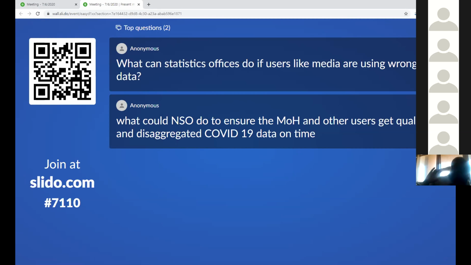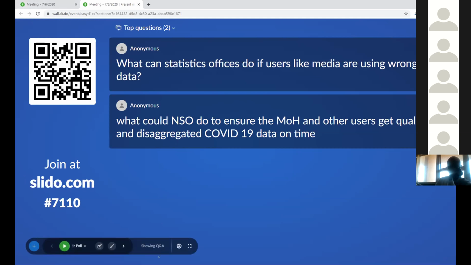That being said, wrong data is maybe a little bit unclear. There might still be other sources that are reliable and good. So often, from my experience, it's not so much about the wrong data, it's how it's being presented. And there, we as statistics officers could also be very helpful to the media and other actors in helping them understand better how to properly present the data and statistics that they have available, as we mentioned around statistical literacy, for instance. Maybe you would like to add something as well, Richard.